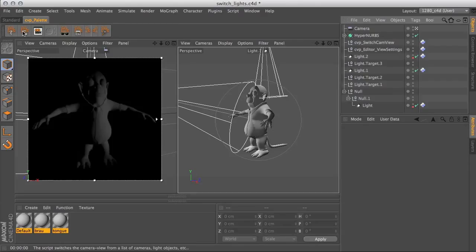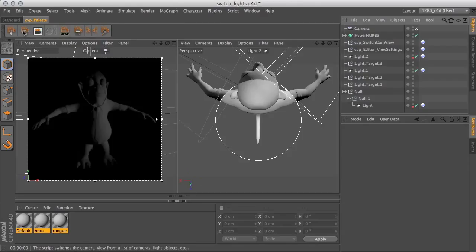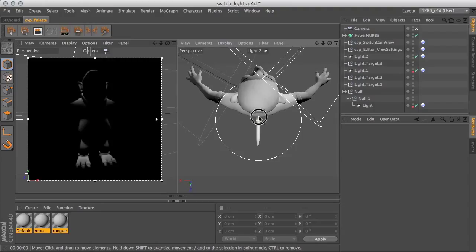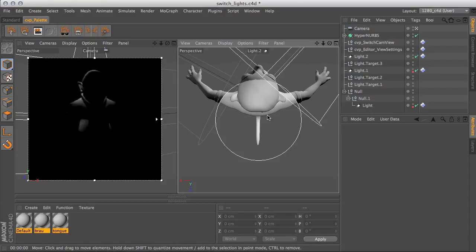So if I now run the script and toggle between the lights, I can see on the left side the influence of the light and adjust it in the other window by changing the rotation and position of the active light.